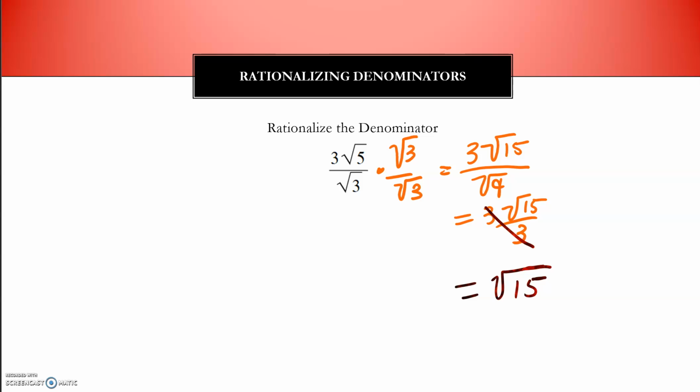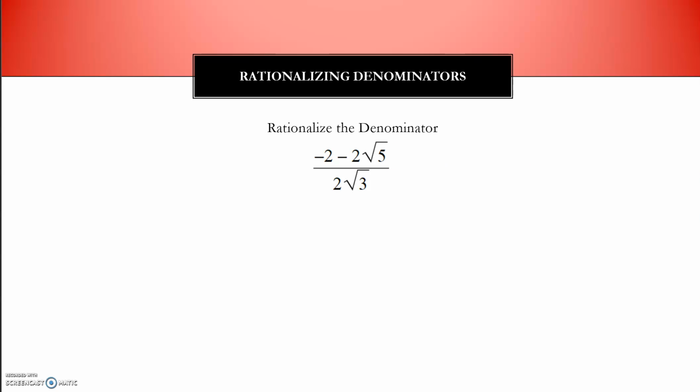Some people will ask, do I have to put 1 root 15? No, that's just the same reason we just write x instead of 1x. Some people will ask, do I need to say root 15 over 1? No, it's the same reason that we just would write a 3 instead of 3 over 1. So you do not need to add in 1s when you cancel here. Okay, the only exception to that would be as if the whole numerator canceled, right? It'd be 1 over whatever the denominator is, but in this case, that usually won't happen.